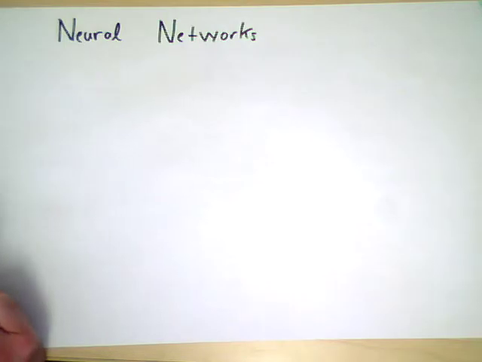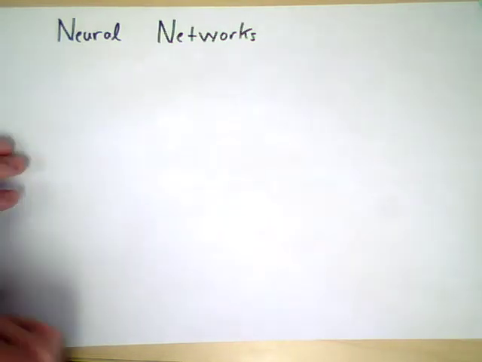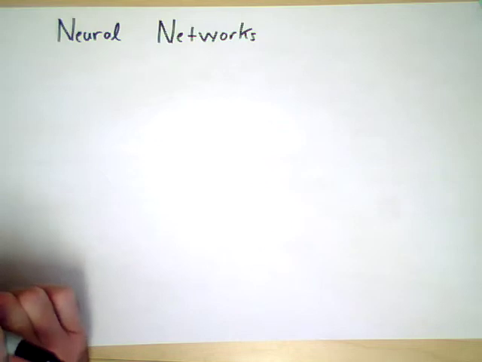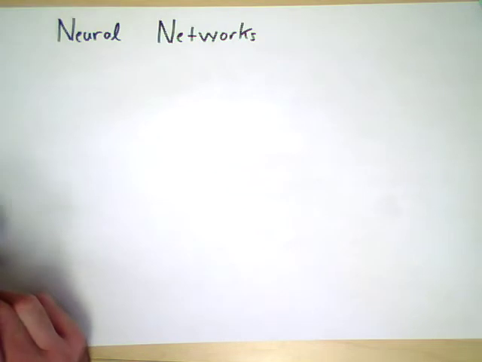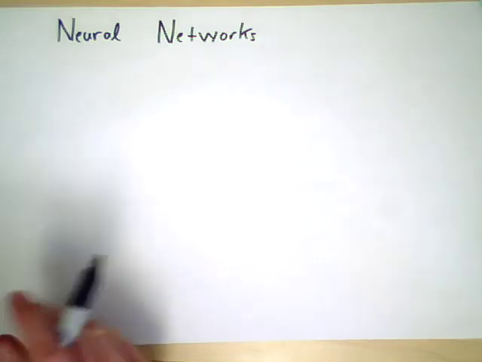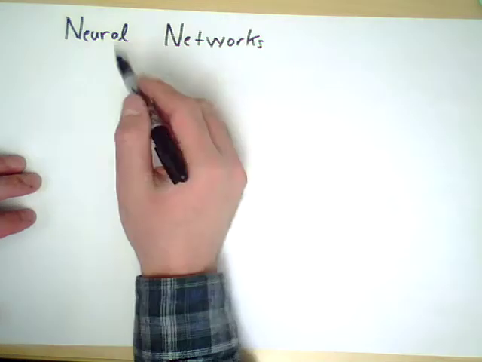This video is an introduction to classic neural networks. We're going to talk about neural networks for the purposes of regression, but as will be clear from the algorithm, they are also very good at classification. In fact, I'd say that most applications of neural networks nowadays are in classification problems. But to keep things clear, we'll talk about regression.